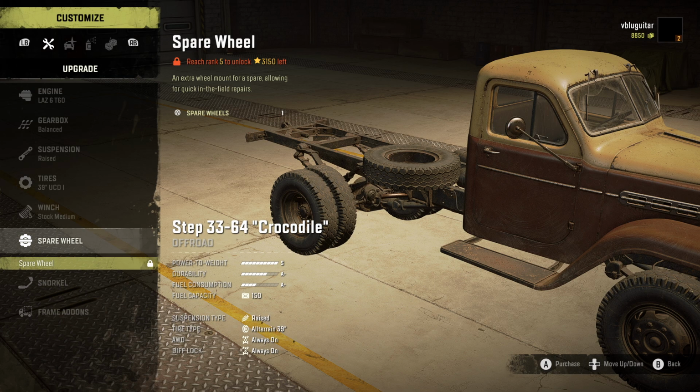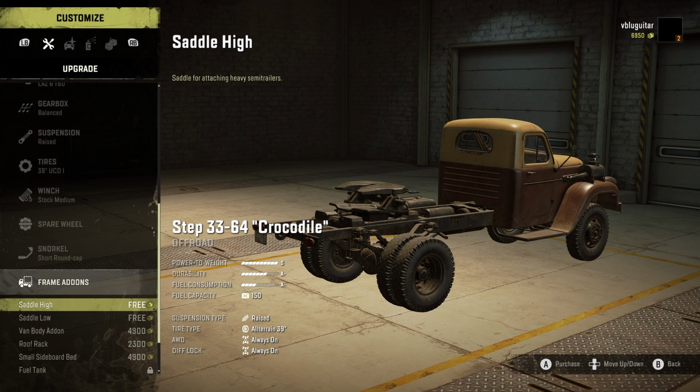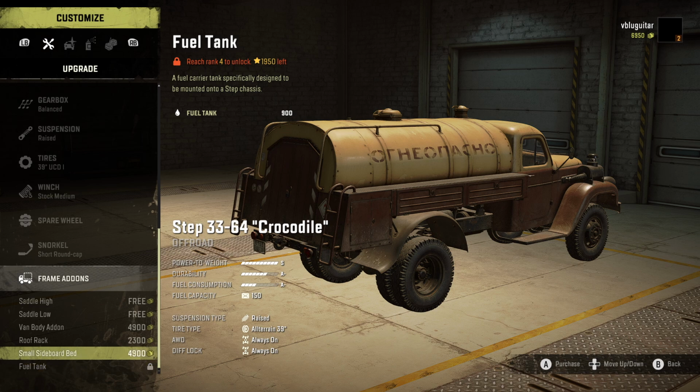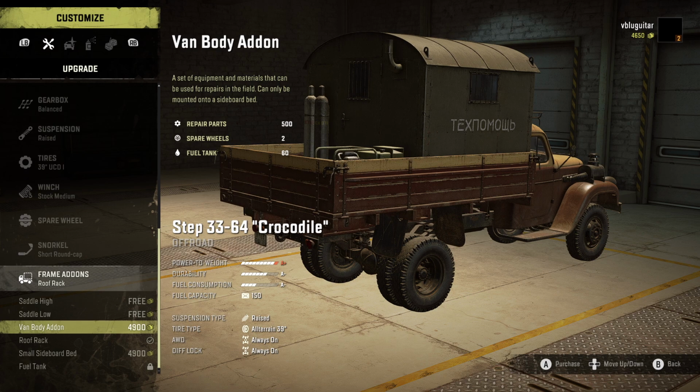We have no winches available. Nothing's available. No snorkel, but we do have a short round cap snorkel. I would recommend anything to get you above the water. And frame add-ons: you can get everything but the fuel tank. Now, that kind of sucks because the fuel tank is pretty helpful. But you can run this with a roof rack and a van body add-on, though I'm going to have to sell something to get that.